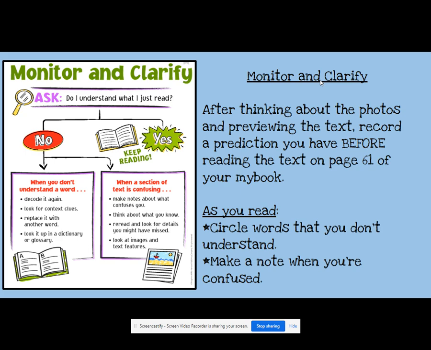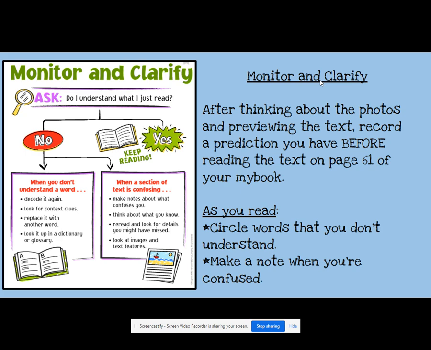So I'm going to ask myself, do I understand what I just read? And if my answer is yes, I can keep reading. If my answer is no, then I'm going to go back and maybe look for a word that I didn't understand the first time I read it. Maybe I need to decode that word again, or look for context clues, or try replacing it with another word. I could also look it up in a dictionary or glossary.